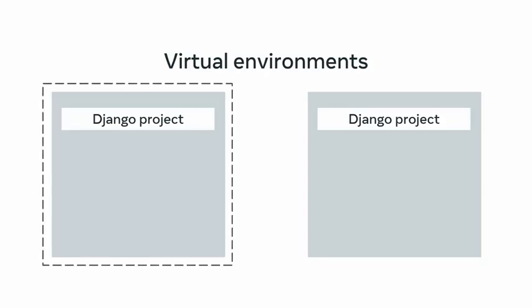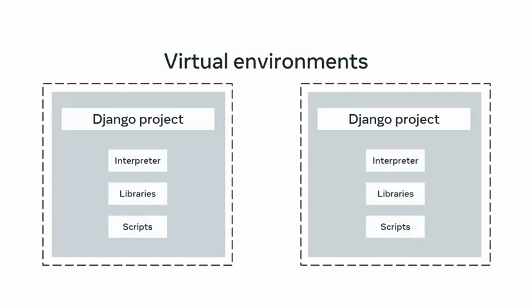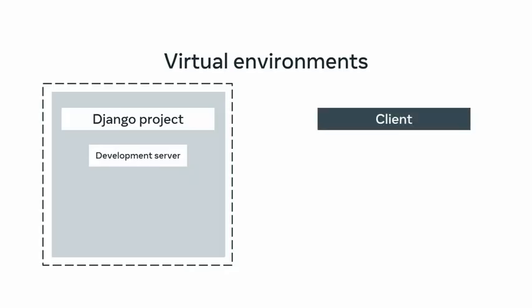Virtual environments are isolated spaces you create to manage dependencies and the overall project. This allows you to keep features such as the interpreter, libraries, and scripts isolated and installed for a specific project. In addition to the functionalities provided, Django also comes with an integrated development server. This means that the application has a request-response relationship with a client.